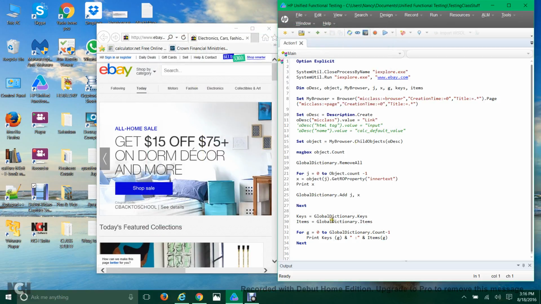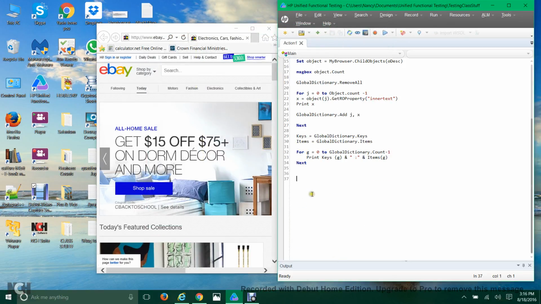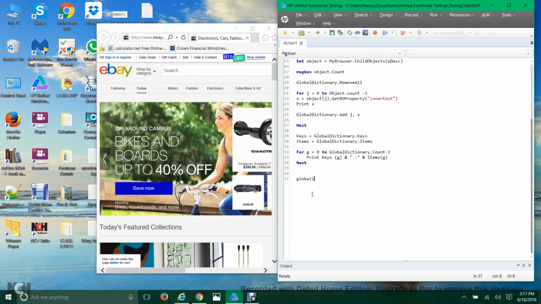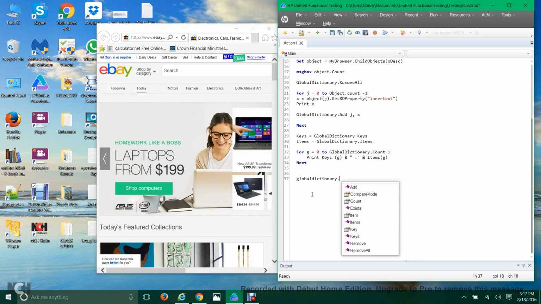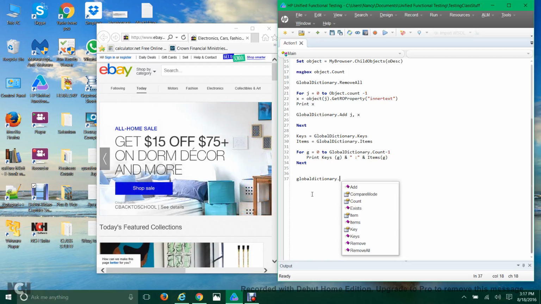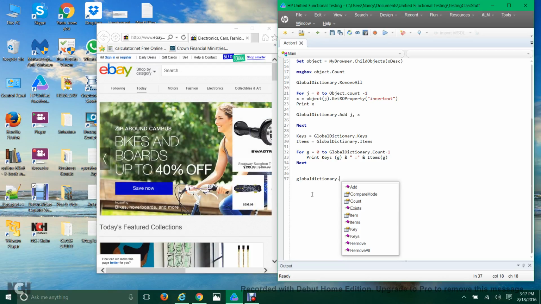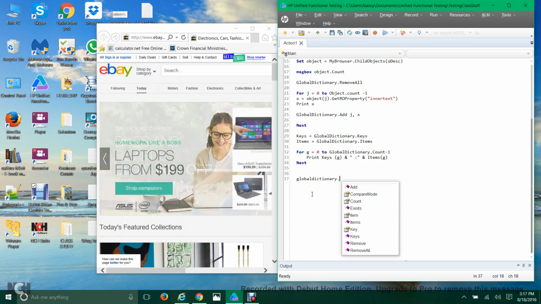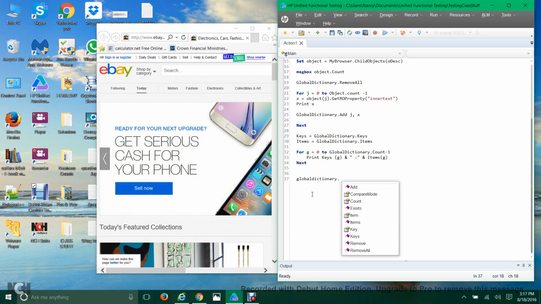Then you are done. Now, the next thing he said was to type Global Dictionary dot, and if you did it correctly, then all this stuff would show up, showing that you currently do have that global dictionary in your hard drive. It did not work for me until I rebooted my computer, so you may have to go ahead and create that global dictionary, then reboot the computer, and then you can do that.